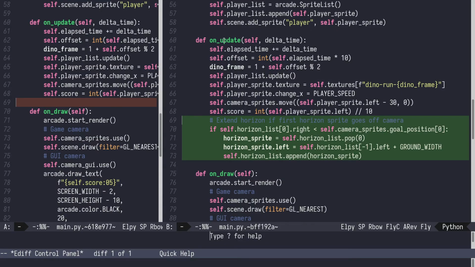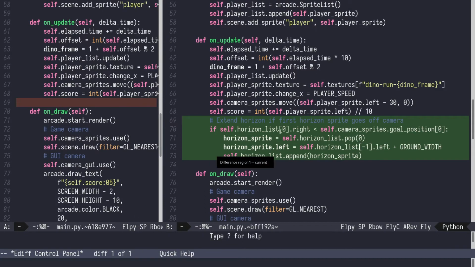We are inside the on update function, just after we calculate the score. So we look at the horizon list's first element and its rightmost coordinate. If that rightmost coordinate is less than the camera sprite's goal position, which is nothing but the X position of the camera, that means the right of the first sprite is less than the camera's X position.